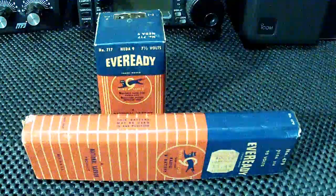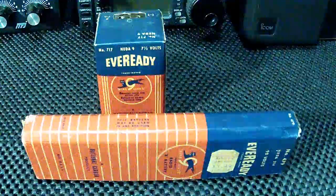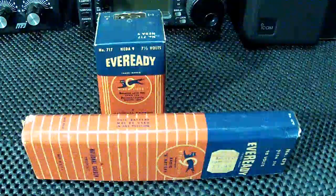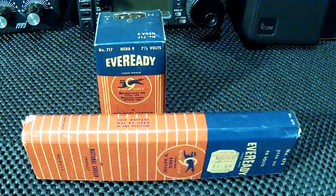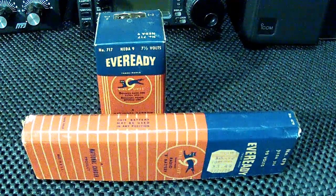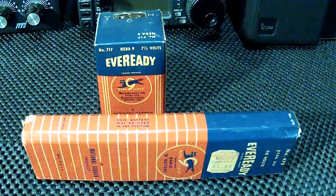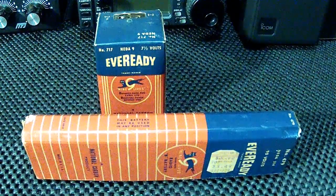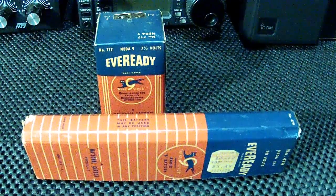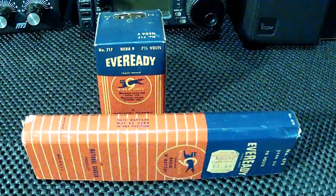Of course, if it was plugged in a wall circuit, then it actually had a rectifier circuit that would turn all of the AC into the required voltages. But if you wanted to run it portable, this is what you'd have, and they were rather expensive. That one's $3.49, and I don't see a date on it, but back then I imagine that was pretty expensive. The rear battery is an Eveready 7.5 volt, and that would be the voltage required for the filaments.